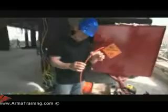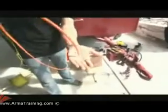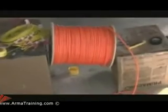Upstairs, they're using a less powerful explosive to shatter some of those columns. This stuff right here looks like electrical cable. It's not. It's called primacord. Now, inside of this primacord is this little powder. It's called PETN. That's the stuff that actually goes boom. PETN is used by the military in landmines and explosive shells. Here it's used in smaller amounts in the detonating cord to fine-tune the implosion by helping control the building's fall.